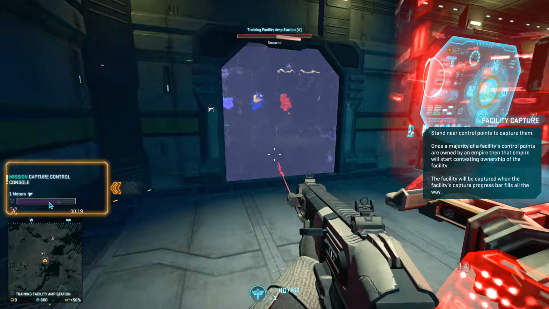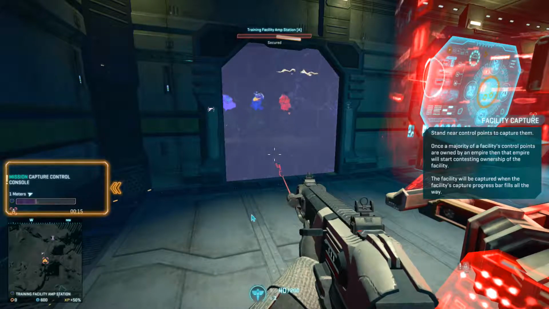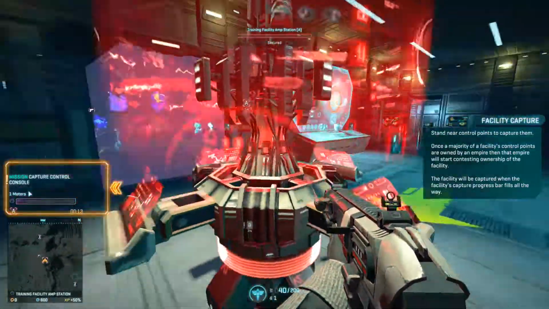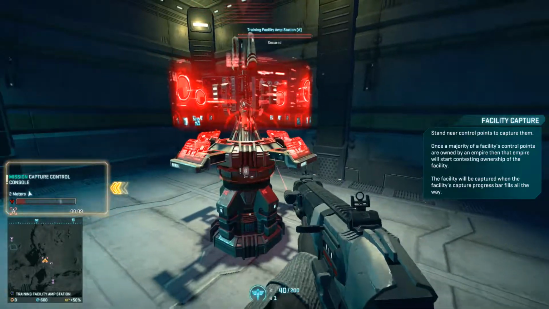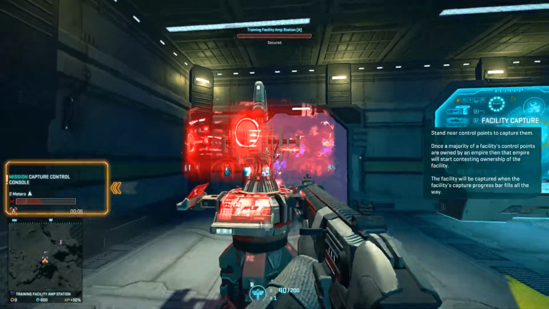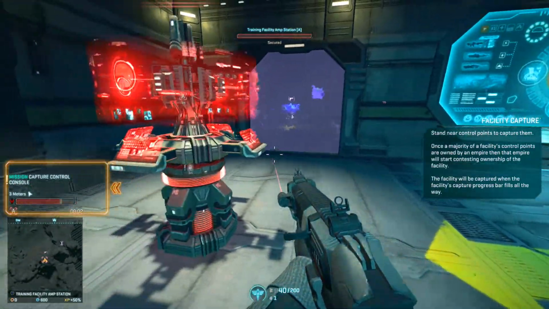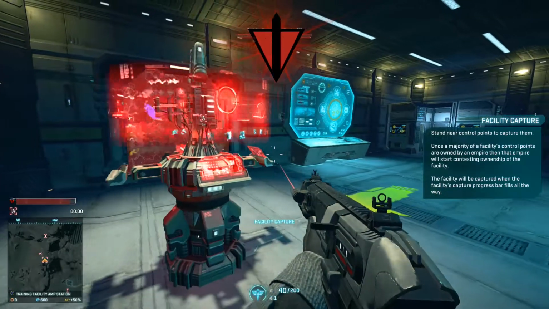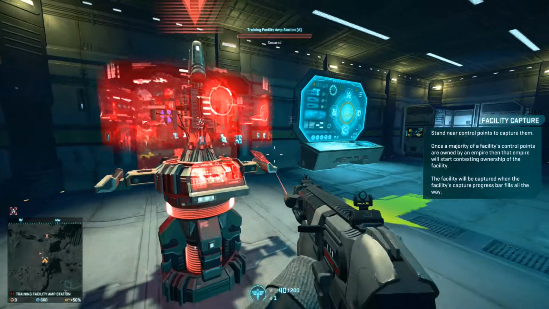Obviously, bigger bases and most outposts will have something around maybe 5 to 10 minutes, depending on what kind of facility it is. We'll get into that in a different part. But yeah, that's just the basics of it. Every base is captured by these little control points, and over 50% of them have to be controlled and maintained. The facility is ours. That's all you gotta know about these things.